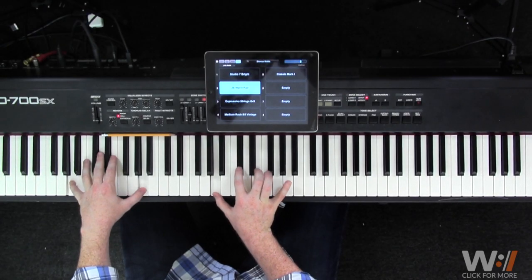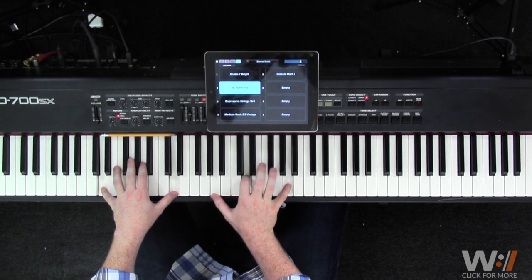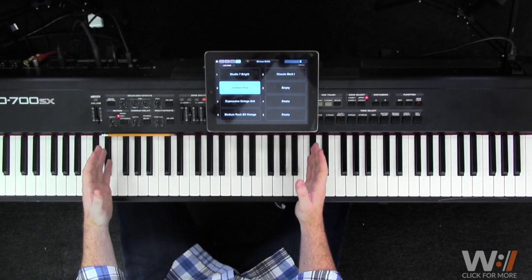A lot of players, what they'll do is they'll bring in a pad and they'll start arpeggiating their chords. And if you'll notice here, if I take my chord, you don't really hear a whole lot of variation when I am arpeggiating my chords here. Even when I do that, you don't hear anything. It's just the entire pad sounding out.